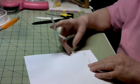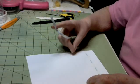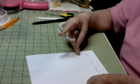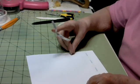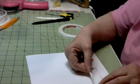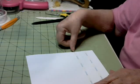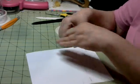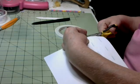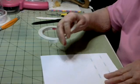Then you're going to move up to the next 2 1/2 inch spaces. You're going to skip a 1/2 inch space, you're going to skip a 3/8 inch space, and you have 2 more 1/2 inch sections together. So at the very bottom of the first one, you again are going to put score tape. And you're going to do that all the way up.